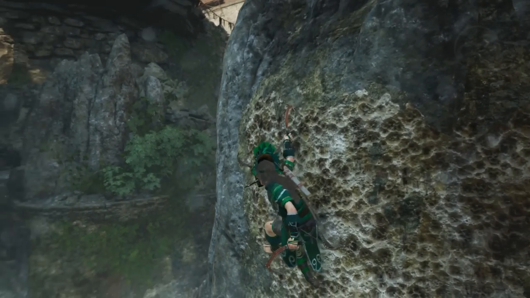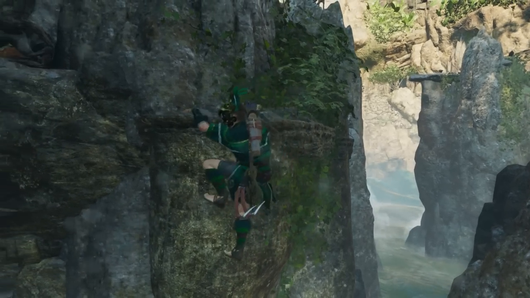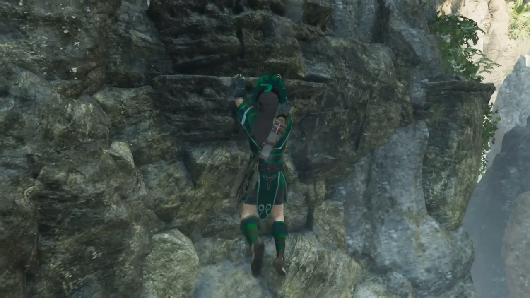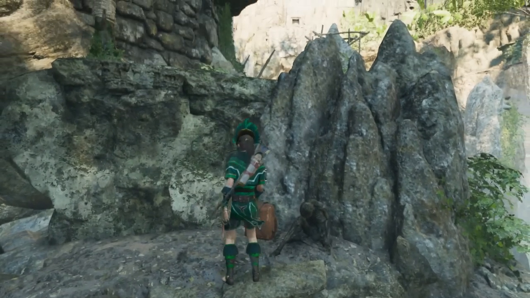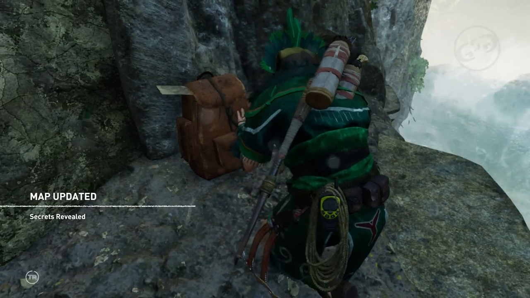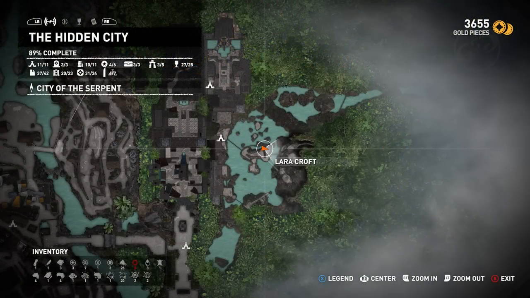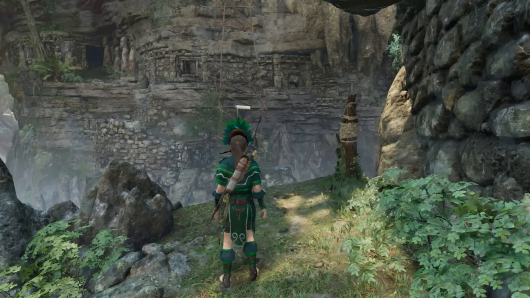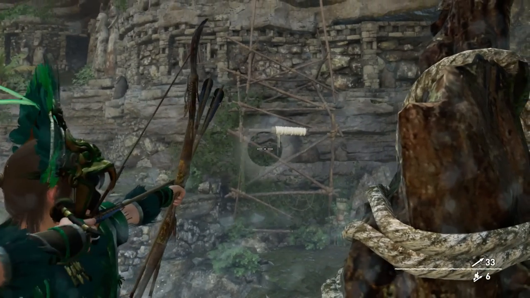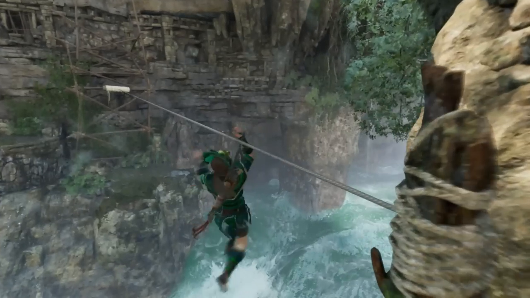On your first visit, drop down near the rope post to find an explorer backpack. On your second visit, continue down the path of the ledge and you will find a corpse and an explorer backpack. From the rope post, tether across to the opposite side. Once you drop down from the rope, you will find a mural.